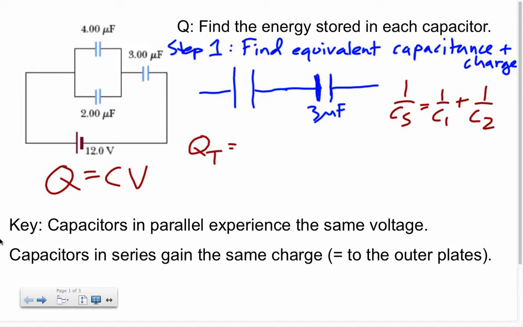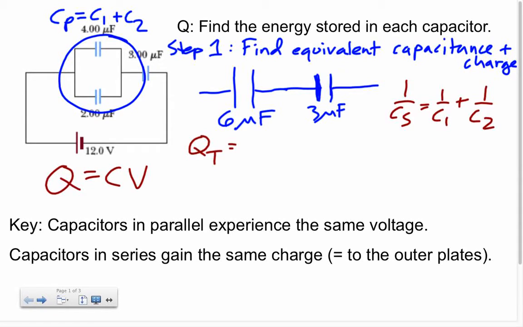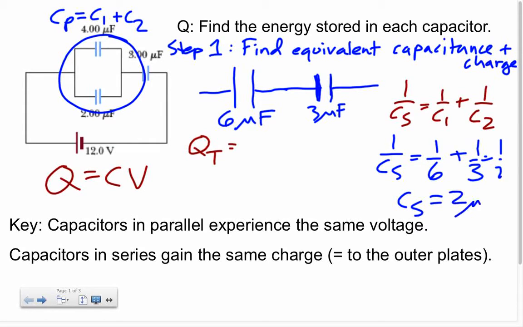And we can actually reduce the two in parallel to be one capacitor, right? There's a gap in between each of them, and they'll act like one kind of big capacitor, like the capacitance adds for capacitors in parallel, right? Cp equals C1 plus C2. So this capacitance is equal to 6 total microfarads for the two parallel capacitors. Then that's in series with 3. So with series it's this other formula: 1 over 6 plus 1 over 3, and that's 1/2 actually. So the capacitance in series is 2 microfarads total.